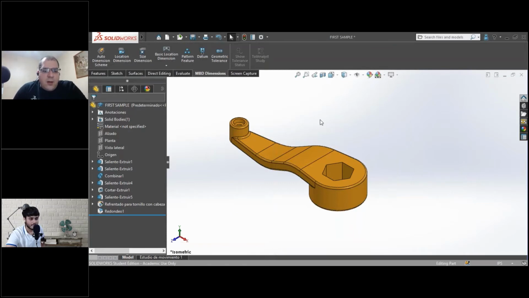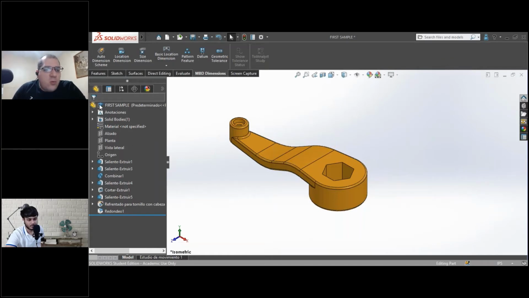So starting with this example, first of all, we can have a lot of options to start the MBD. As we have the same option on the drawings, we have the auto dimensioning, or we can add the needed GD&T for this drawing.